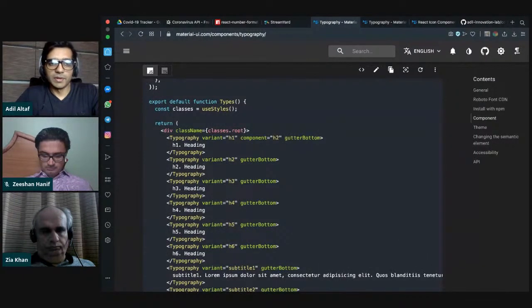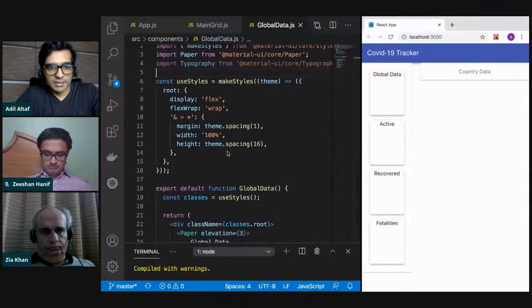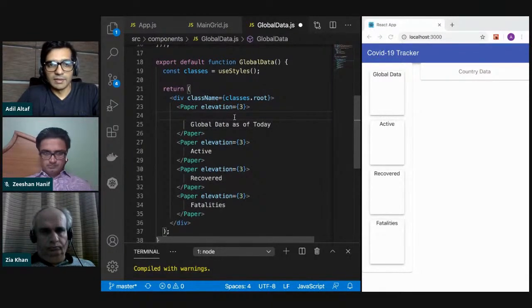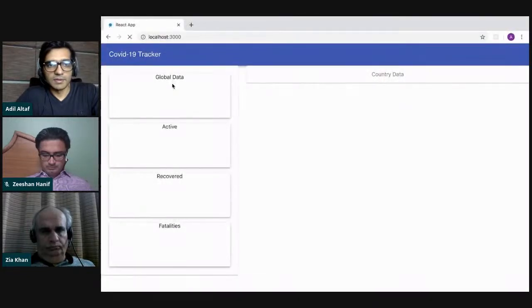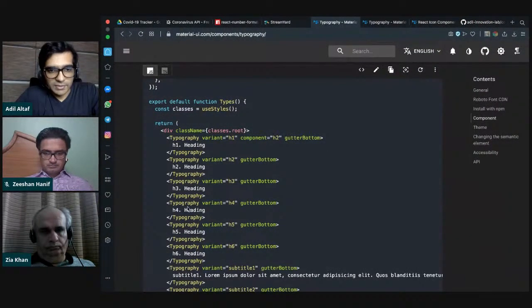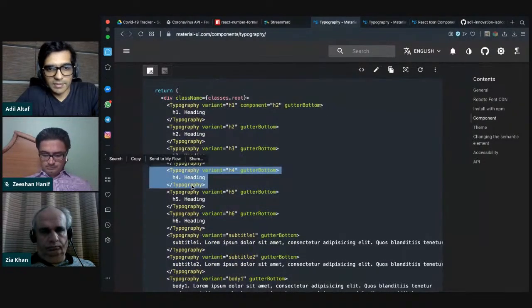So the components we want in our here. So I want global data. I also, maybe I want the date. So let's just do this. As of today, maybe we want a date there, and then we want a count here. So the data we want is something like that, where we have a count and then a description of what it is. So with the material UI, for count, we want something bigger, maybe a heading 4 size, that might be nice.